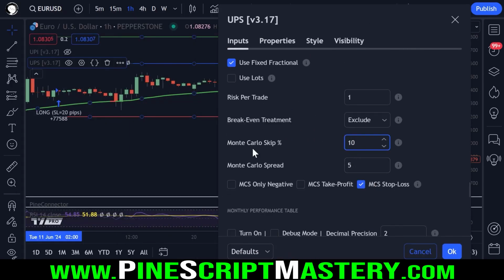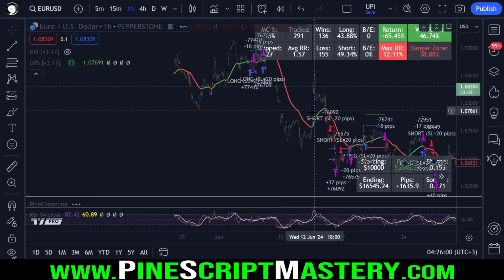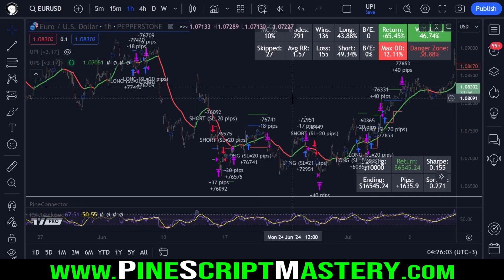And now if I add in random trade skipping, let's add a 10% chance of a trade being skipped at random. So now we can see how robust the system is based on the introduction of uncertainty, randomness. The danger with backtesting, especially single market systems like this in the strategy tester on TradingView, is curve fitting. That is massaging our system to perform really well on how price unfolded over the past few years without regard to the fact that markets change and conditions change and the future will not be exactly the same as the past.